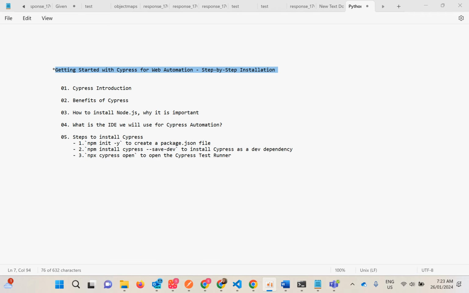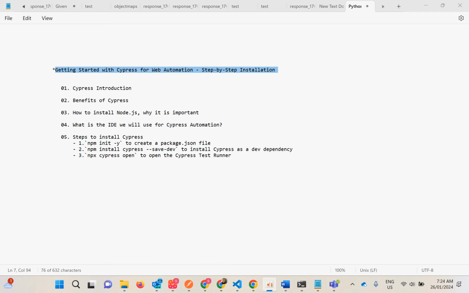Let's see what is Node.js and why it is important for Cypress. Node.js is an open source server-side JavaScript runtime environment that allows developers to execute JavaScript code outside of a web browser. Node.js is providing the foundational runtime environment that enables Cypress to function as a powerful end-to-end framework.